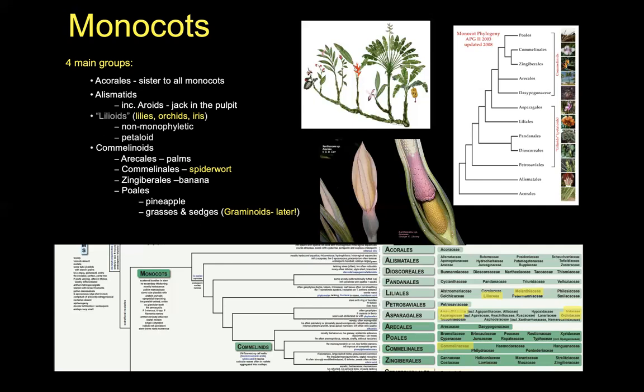And then we're going to talk about this so-called lilioid group. It is not a clade. It is not monophyletic. It used to be a thing that botanists thought was a lineage. Now we see members showing up all over the phylogeny. These are going to be very showy, pretty petaloid lineages. And then there's this true clade over here, the commelinids, and that's going to include the Poales, which includes the grasses and sedges, as well as my favorite, the pineapple family.